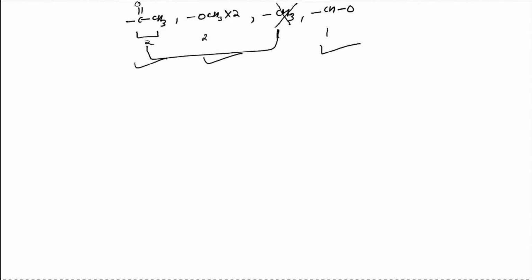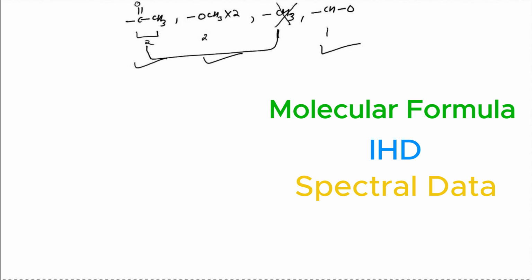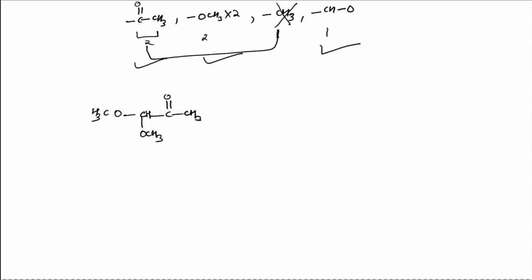Now this is the very crucial part of the structural elucidation. You have to think in a logical way and try to consider all the possible structures and identify the one that is fully consistent with the molecular formula, index of hydrogen deficiency, and all the spectral data. So let's try to draw the possible structure. COCH3, and now I'm going to put 1 carbon here, and this carbon is attached to 3 carbons. Then OCH3, 4th carbon, and this is the 5th carbon, and in this way you will have a CH carbon here, right?